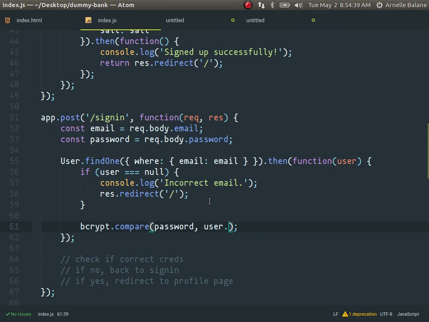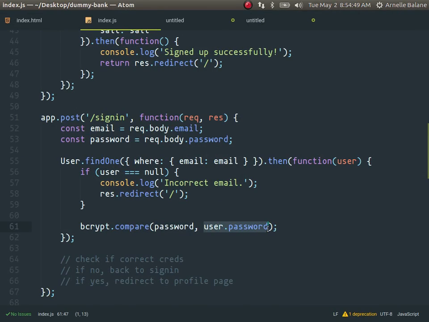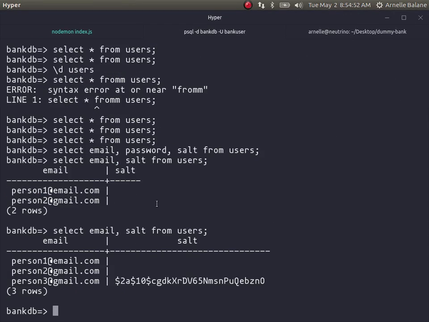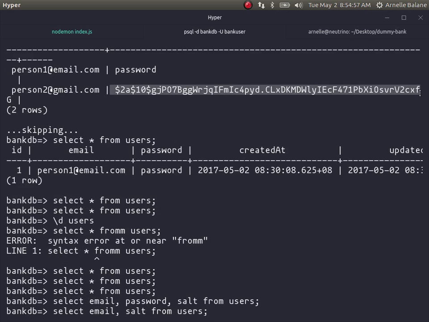So given the hashed password, we compare the plain text password input by the user here with the hashed password in the database. bcrypt takes care of it. It extracts the salt from the hashed password, runs the hashing algorithm again on the plain text password, and checks if they match.